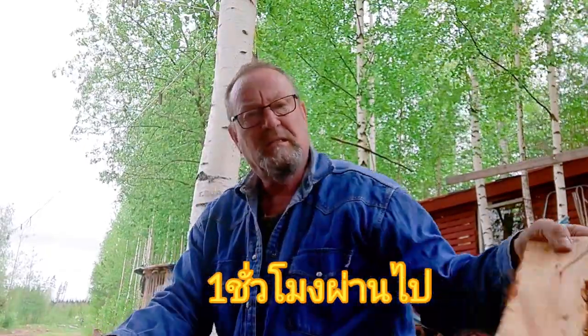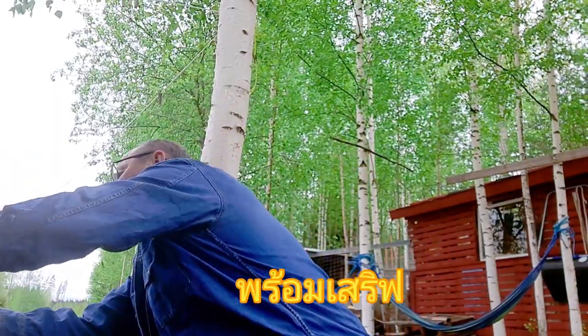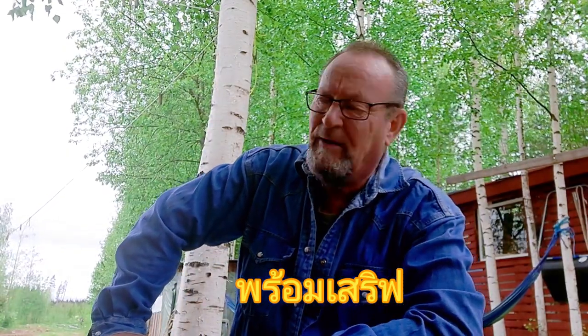But this is currently quality elder in the smoke. And now we have to wait, I'm not sure, but maybe 40 minutes like that, and then some fish will be well done. Hope so.